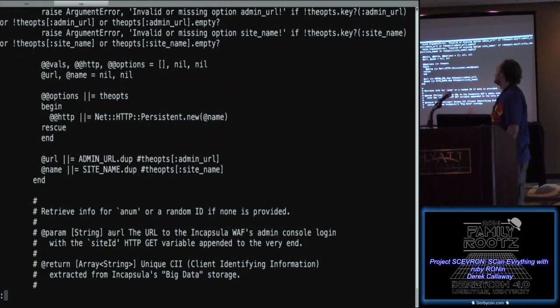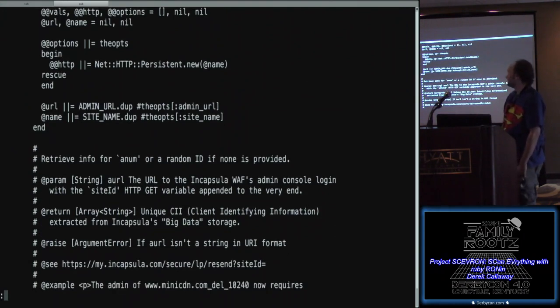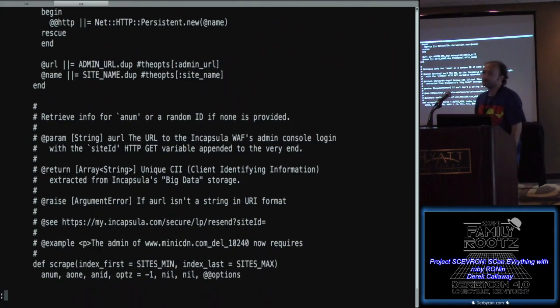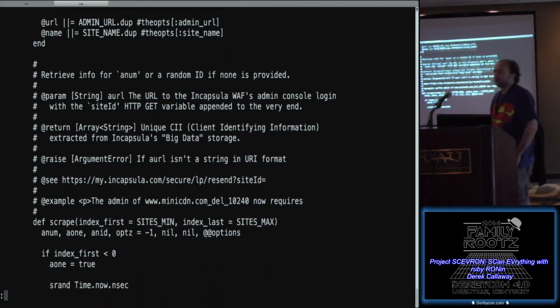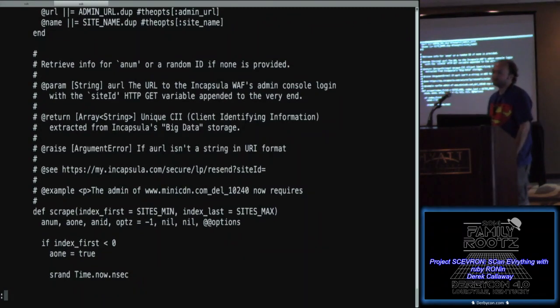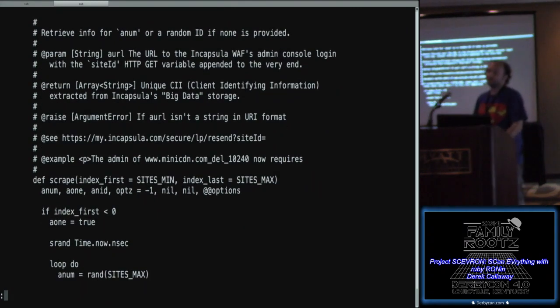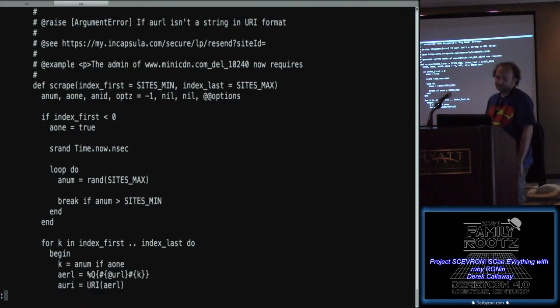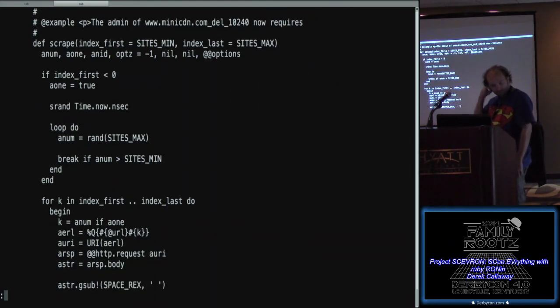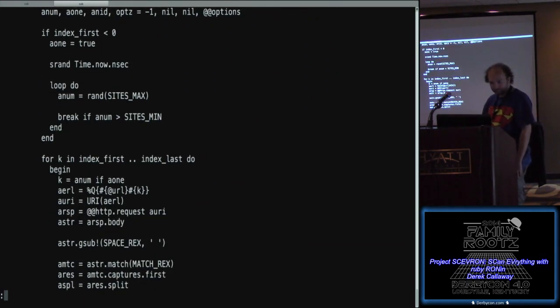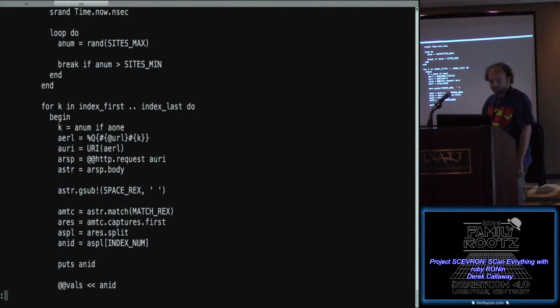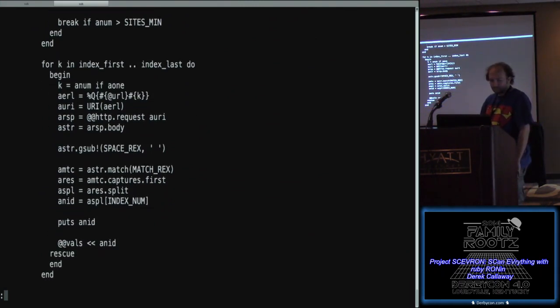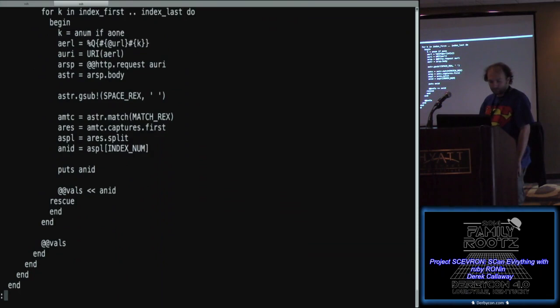It's also using persistent HTTP connections, so it doesn't have to make a separate connection for each request. It just stays connected and keeps making requests. Makes it a little bit faster. So that's the code.